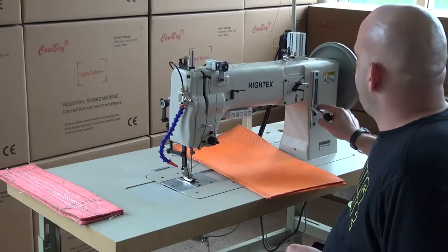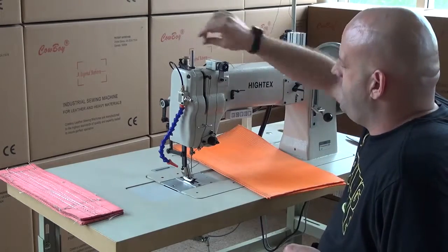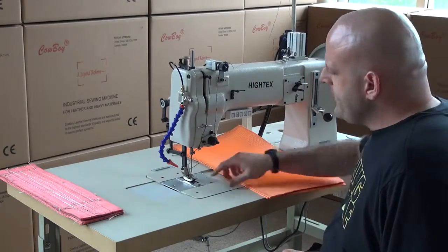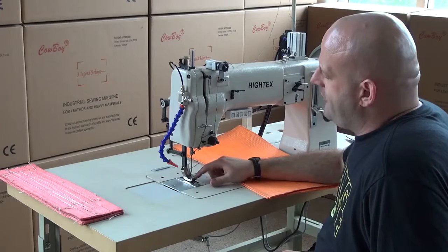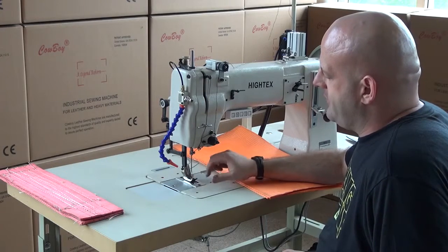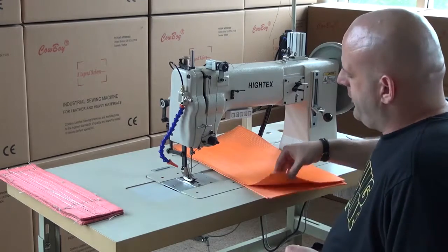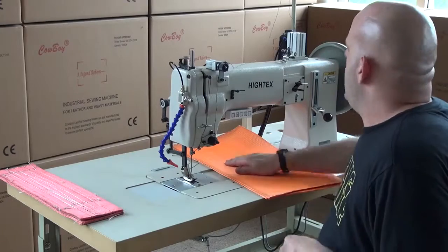It has fully adjustable stitch lengths. It does have adjustable thread tensions, adjustable presser foot tensions as well. This machine does have a walking foot mechanism. It's a double feed, so it does have a presser foot on top that walks across the material, as well as a very aggressive acting feed dog underneath, so you can feed multiple layers of this webbing with ease.